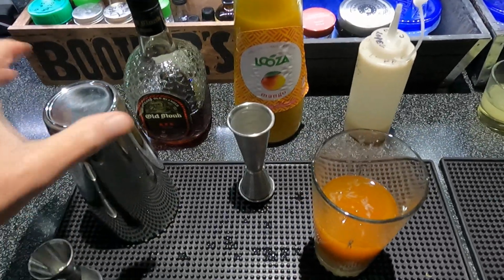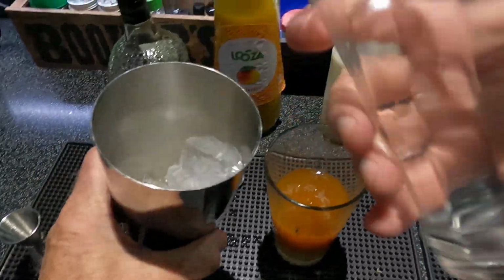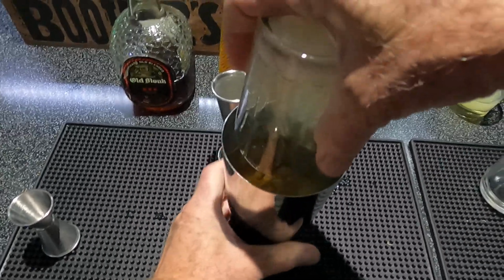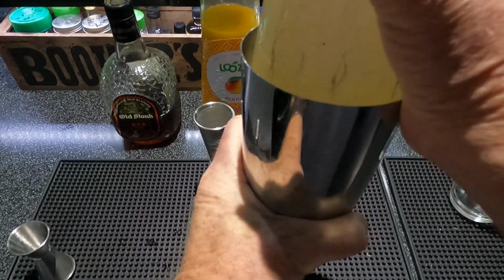Okay, and we're going to shake that up with the ice from the glass. If you do that, you'll not overfill the glass when you pour it back in. You have to shake this one up because of the Coco Lopez. About 17 will do it.